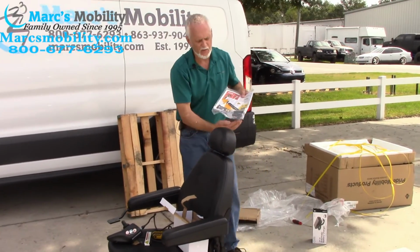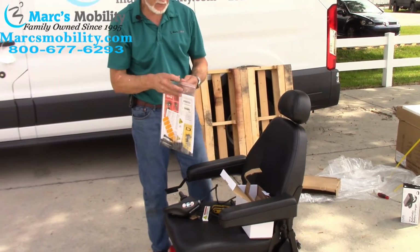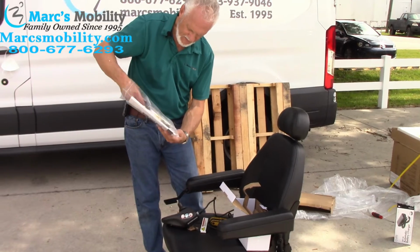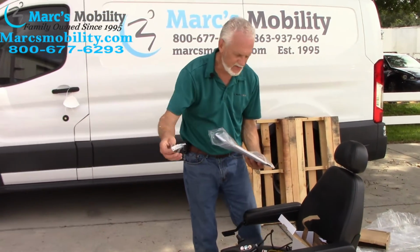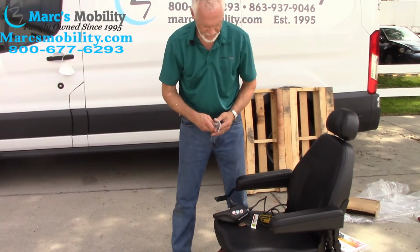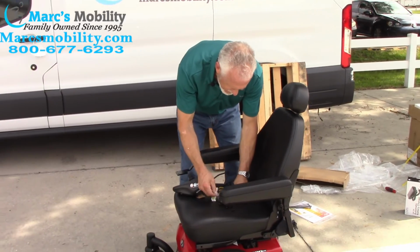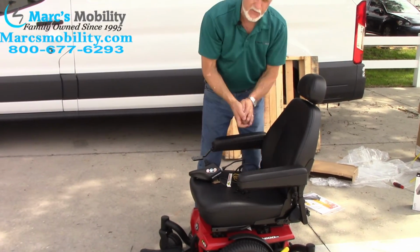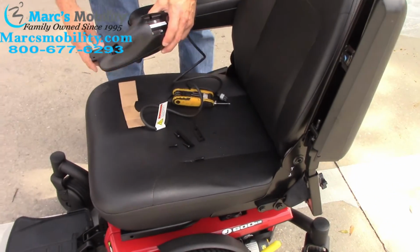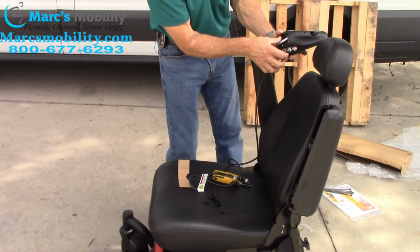In your owner's manual, there's 4 screws in the bottom right here. You're going to take those 4 screws out and 2 little tabs. So here's the bag with the 4 screws and the 2 tabs. So what you're going to do, you're going to get rid of this box. You're going to open this bag, put your screws on the seat. You'll have 4 screws and 2 plastic tabs, if you can see that from over there. Okay? You're going to put your tabs inside of here, like this.